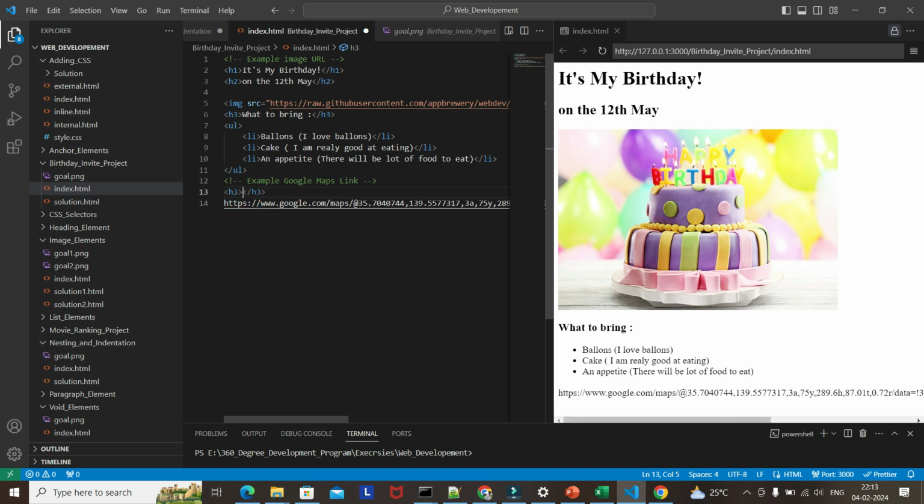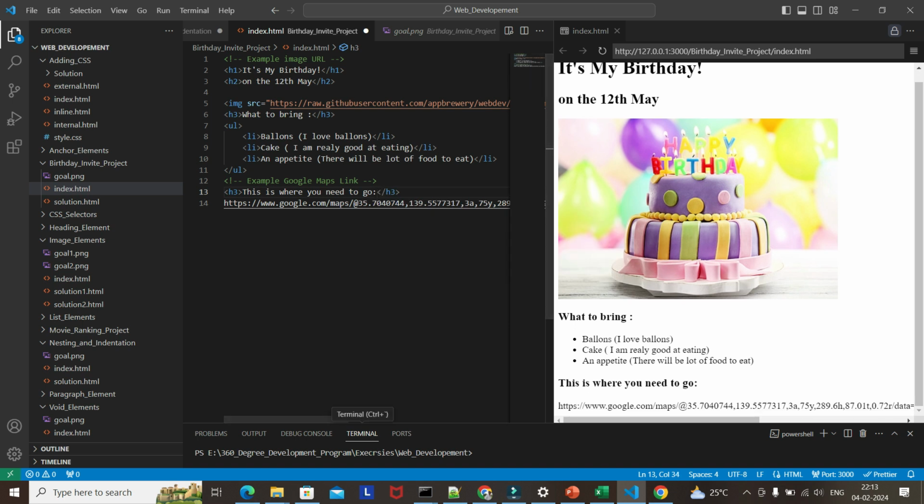And then we need to define it as a hyperlink. We have already learned how to define a hyperlink.